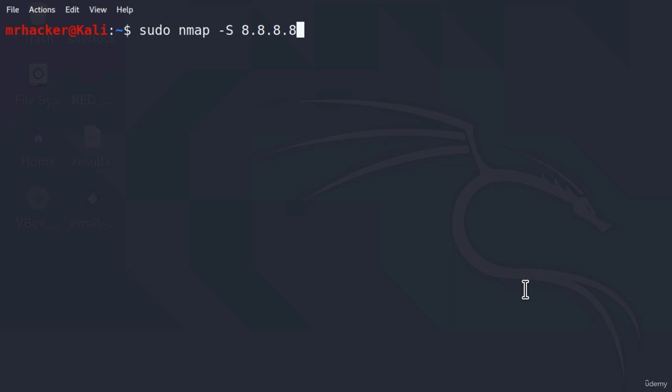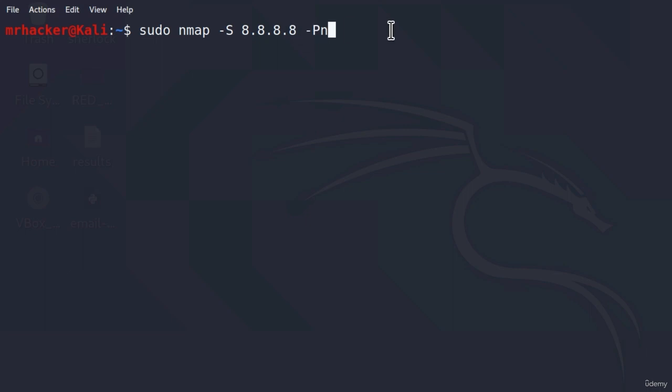For this option to work, you must also specify -Pn. The reason why you must specify -Pn is, first of all, -Pn is used to assume that all hosts are online, so it doesn't perform the ping scan to discover whether a host is up and running. Without the -Pn, this option would not work, because your target will be scanned with this IP address, and we will not be able to get the packets back and see whether the target is on or off. That's why we just assume that the target is online, so we can scan them with a different IP address. Otherwise, we will never get the result whether they are online.